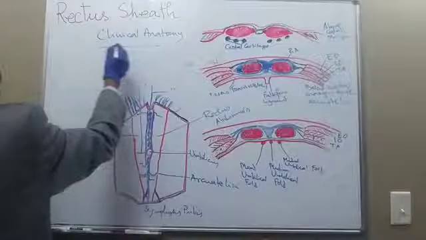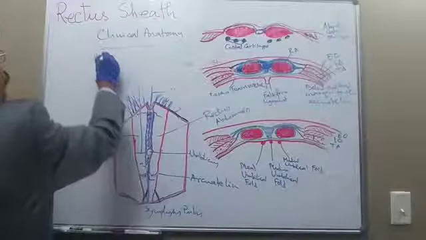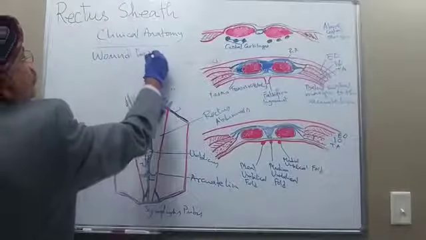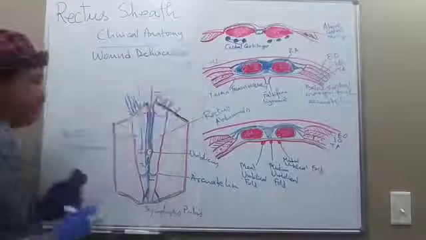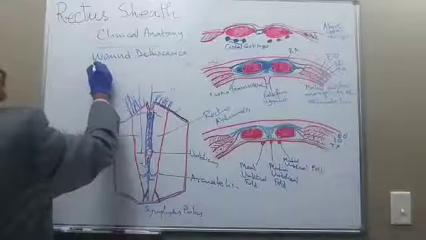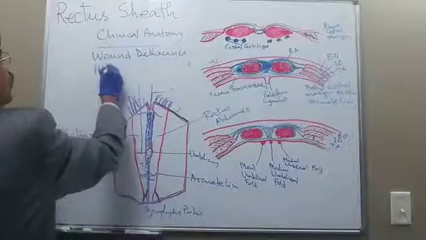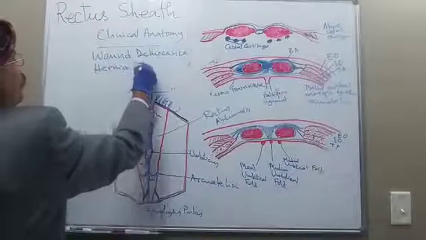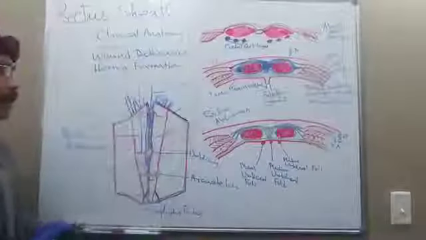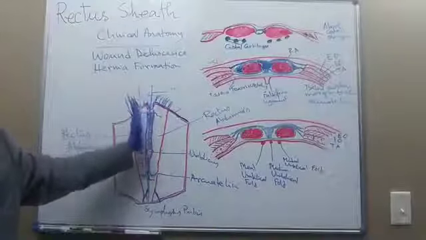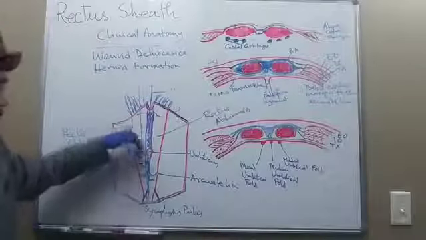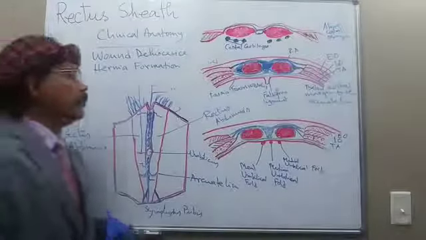So we got the terms. One is divarication, and we also remember if there is any emergency surgery, there may be wound dehiscence. Okay, so that may be a possibility there. And also this is a weak point. There may be a chance of hernia formation after surgery. So surgeons don't like to incise on the linea alba. They like to go laterally, so they can retract the nerve. Okay, so we got the contents.